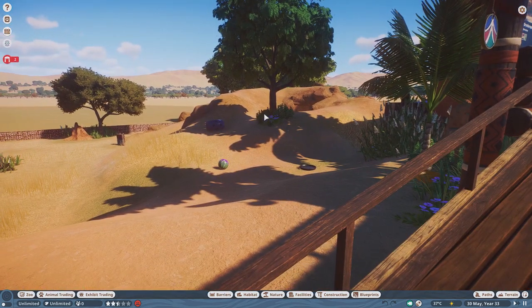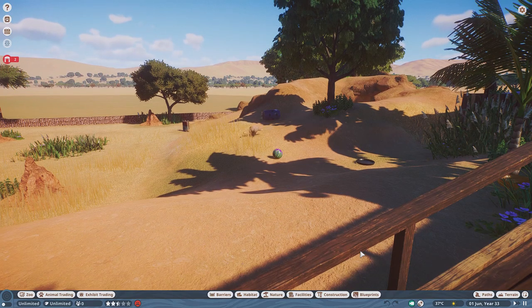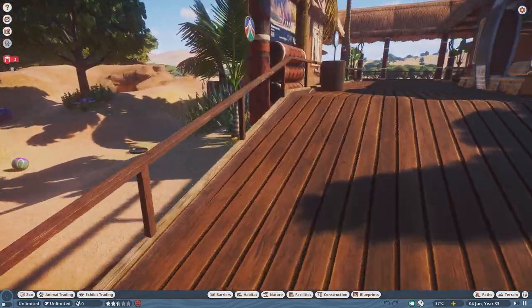In fact, there's one of the Aardvark there coming out of his home, so there's a little bit of a hole there that goes down into his habitat, which is absolutely great. And there he is. How's it, dude? He's come to say hello, and he's running away. He's a little bit scared by us there. He's run off down to get some water, I think. So yeah, it's pretty good views of the Aardvark up here.